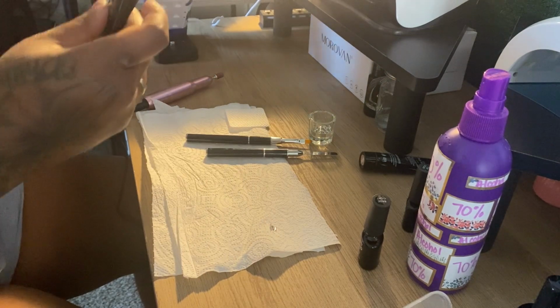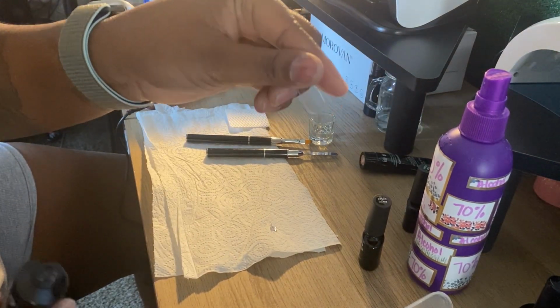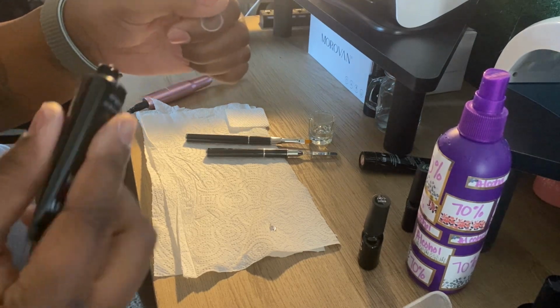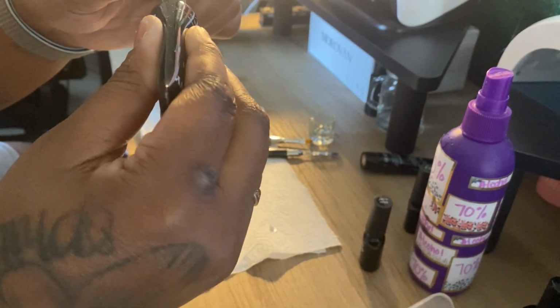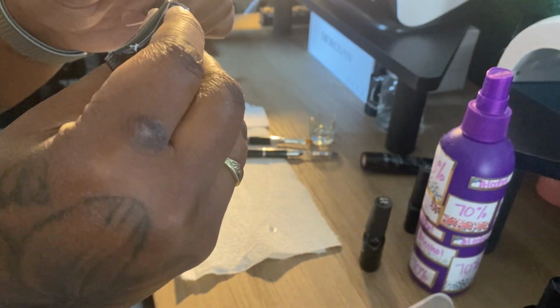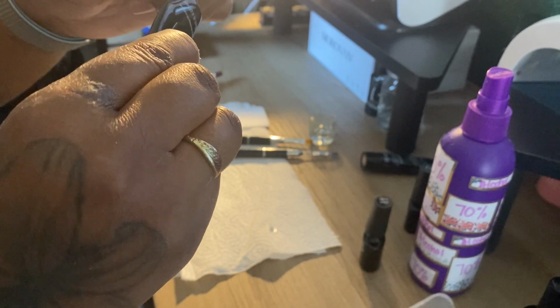And I have my dual form ready. I already put my prep and my base on my thumb. So I'm just gonna show you. Okay, yeah, all the air was right behind that first little bead. These are just so empty.